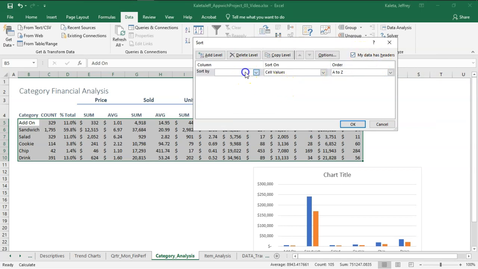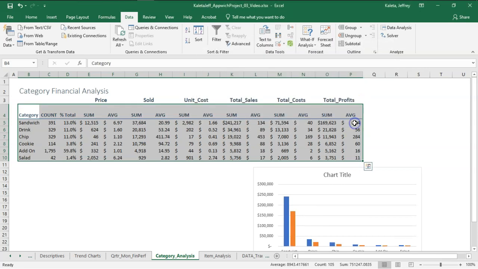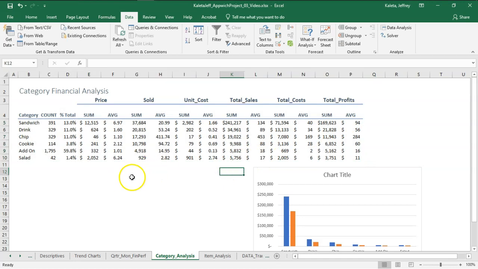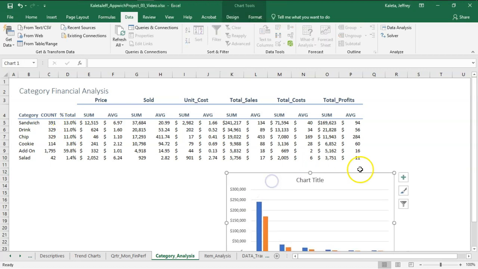My data has headers. I want to sort by, and here's what I mean. Everything is going to say sum, average, sum, average. It was the last sum that I want to sort by, and I want to sort largest to smallest. There we go. Now, I have an error here, or I could have a potential error here.